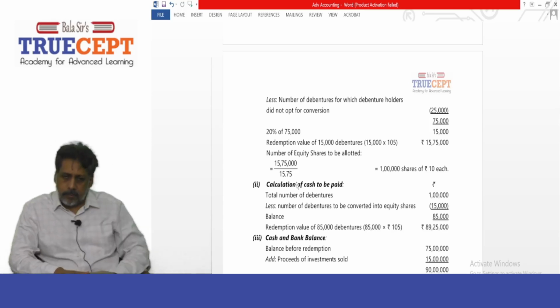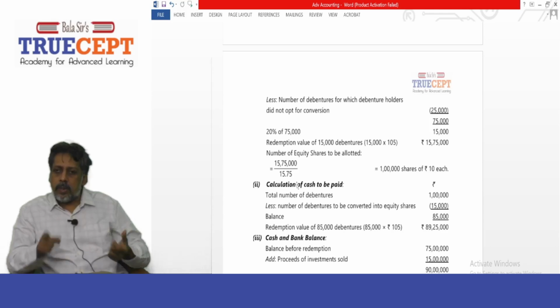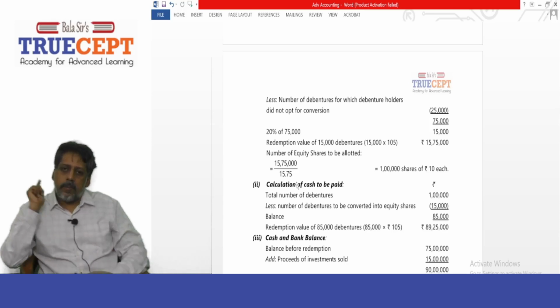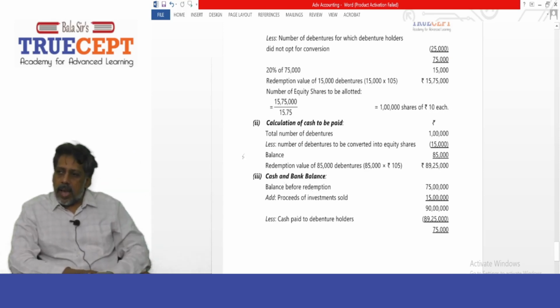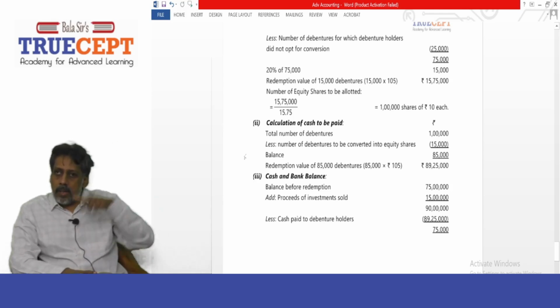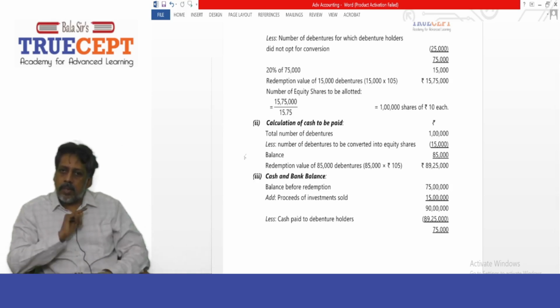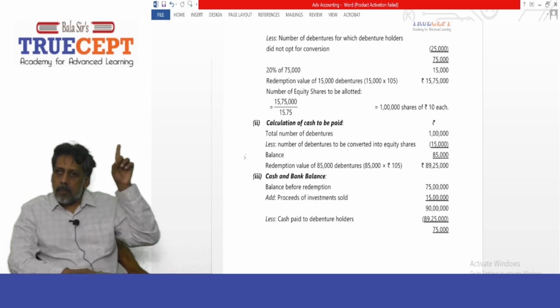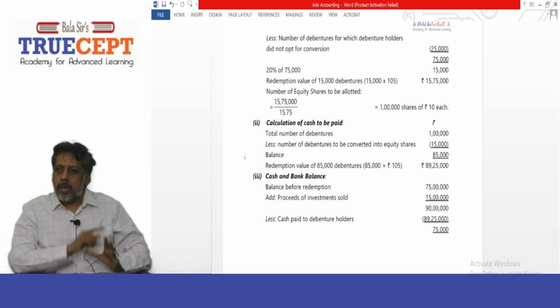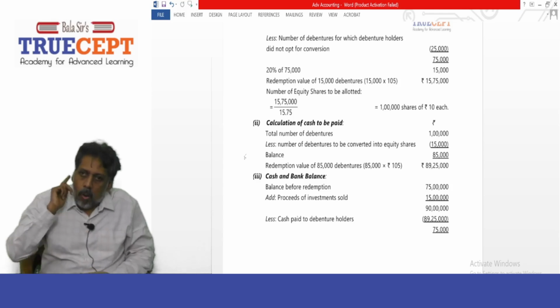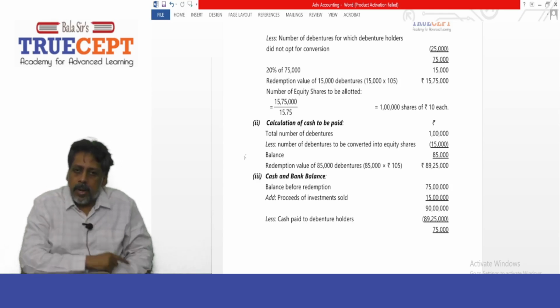Okay, now listen. So 1 lakh equity shares will be issued, face value 10 each, but 5.75 premium. And then the second working will be, you have to find the debenture holders to be paid in cash. So what is the cash outflow on redemption? That is repayment, very simple. Out of 1 lakh debentures, we know 15,000 debentures have been converted. So what is 1 lakh minus 15,000? That means the balance 85,000 debentures are to be paid in cash. The holders of 85,000 debentures will be paid in cash.